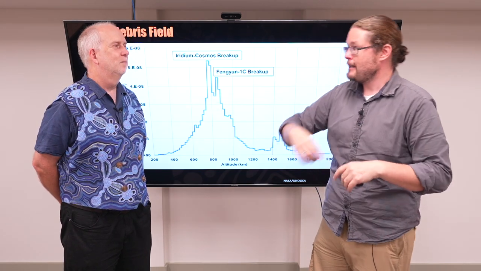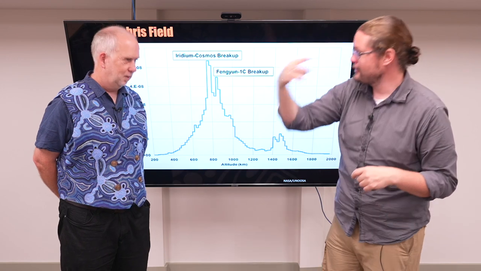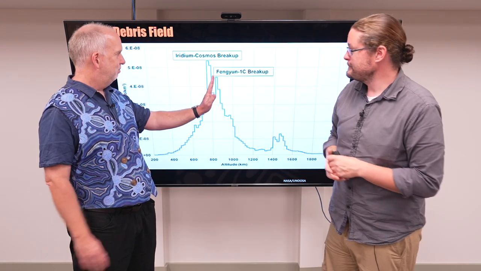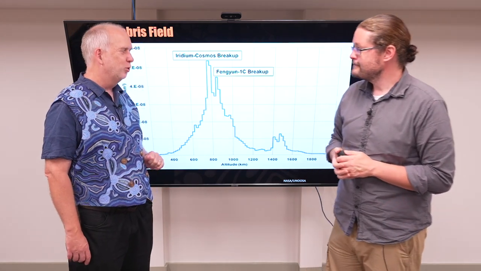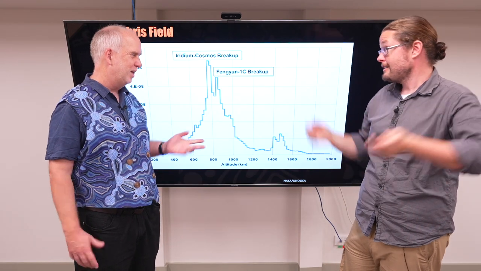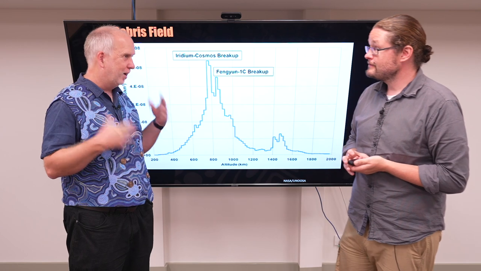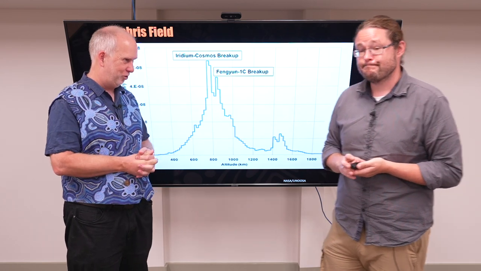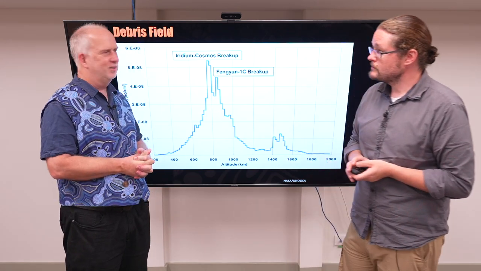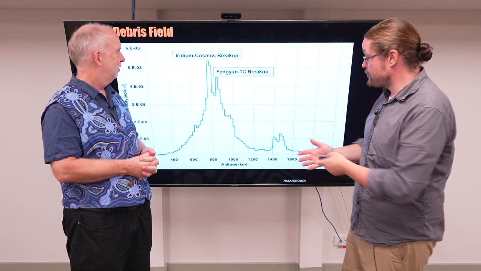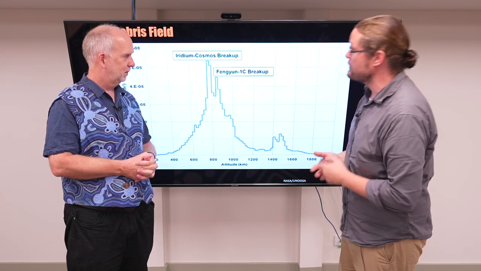Not only does the stream spread, but every time it goes around, it changes a little bit more. If debris stayed at 790 kilometers, you could just put your orbit at 770 or 850 and you'd be fine. But because it's spreading out due to tidal forces, atmospheric drag, and other effects, it's not so safe. It just gets worse and worse over time.